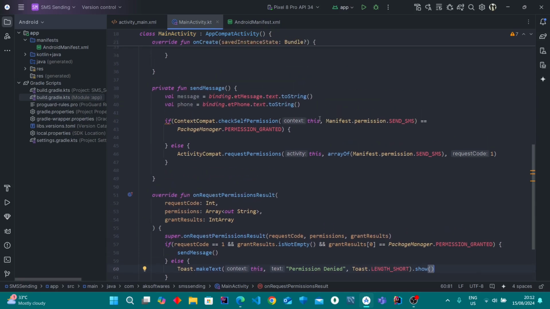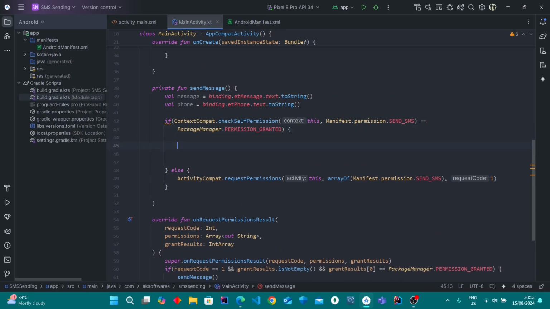Now we will write how to send messages. First we are going to check the version of Android the user is using.